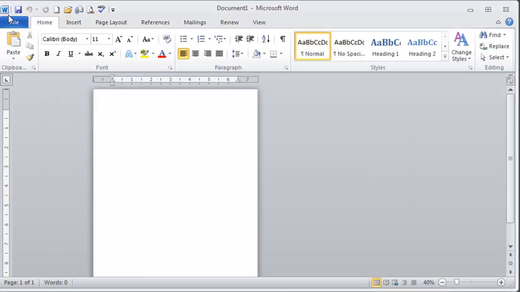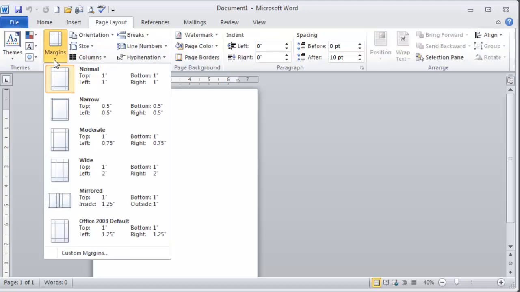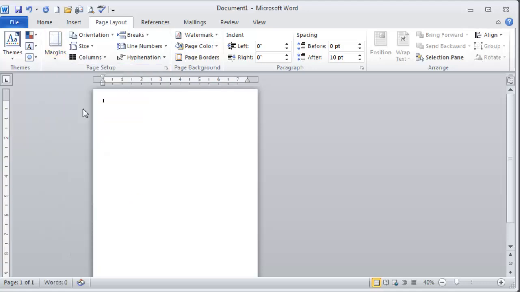And before I get too into this, I'm going to head over to page layout, set my margins, and I'll just go ahead and set them to narrow margins. Not too critical, it all depends on where the text is, but I want to make sure we can get our images on there and stuff like that.